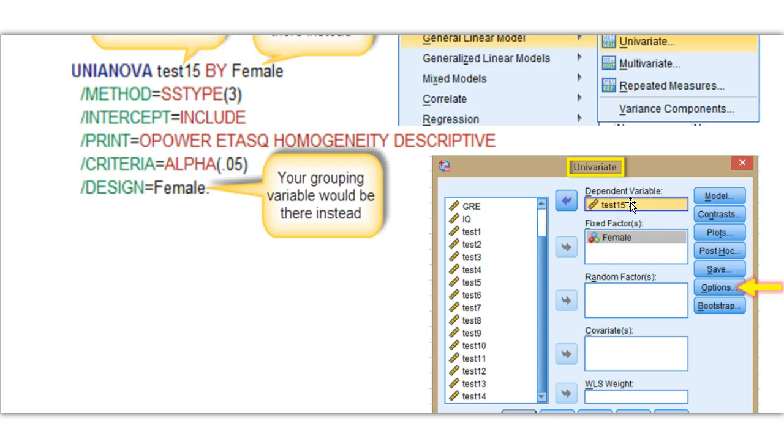Now, you might be thinking, well, female is a dichotomous variable. You have men and women. So I could have used a t-test, that's correct, but I'm choosing to use an Anova, which will give me the same information as a t-test. The F is squared as opposed to the t. So when there's only 2 levels, like there is in gender, a one-way Anova is equivalent to the t-test, except the F will be squared as compared to the t-statistic. But we've talked about that before. Okay, so we've got our grouping variable, our dependent variable.